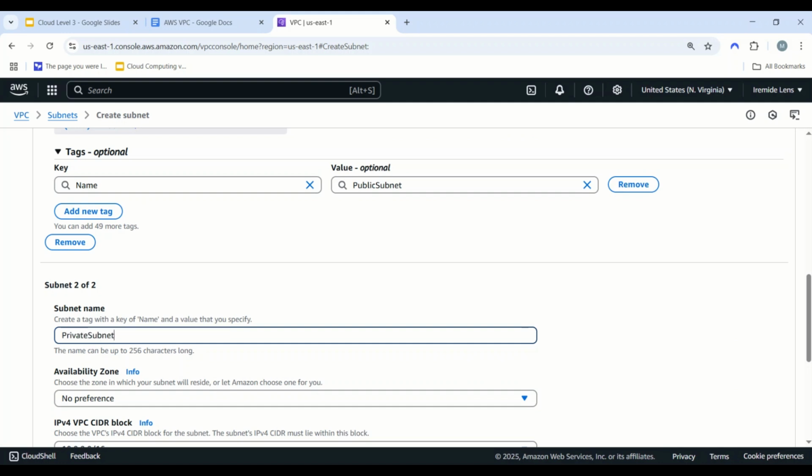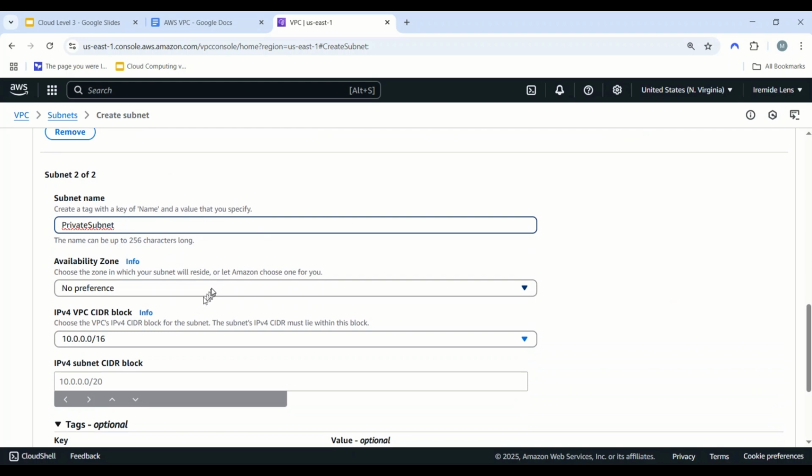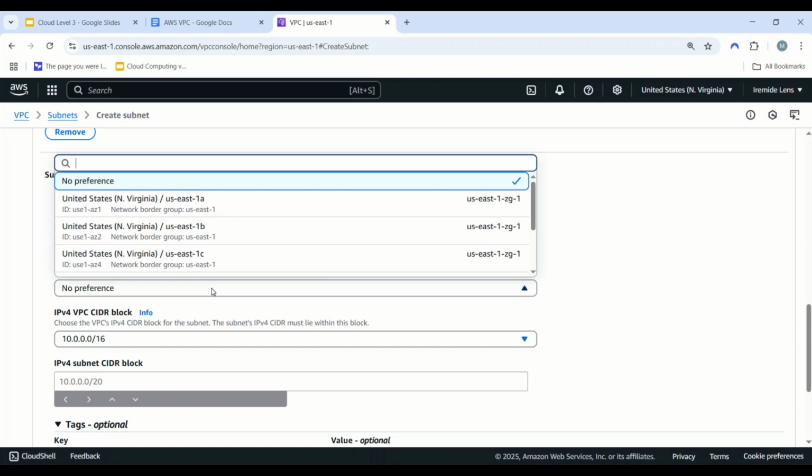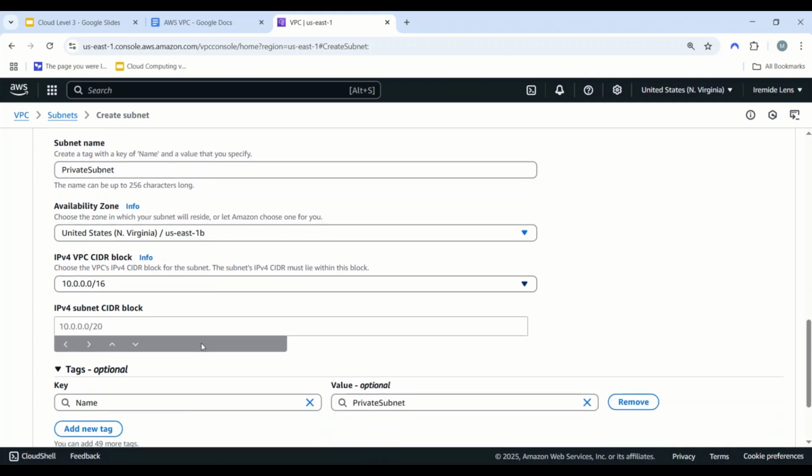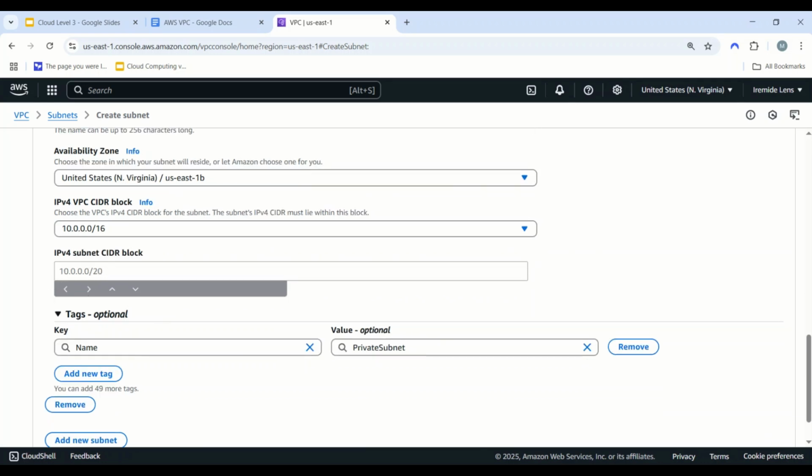And for availability zone, we're going to be using another availability zone, so we can just use US East 1B. Then we'll go on to the subnet CIDR block, 10.0.2.0/24.